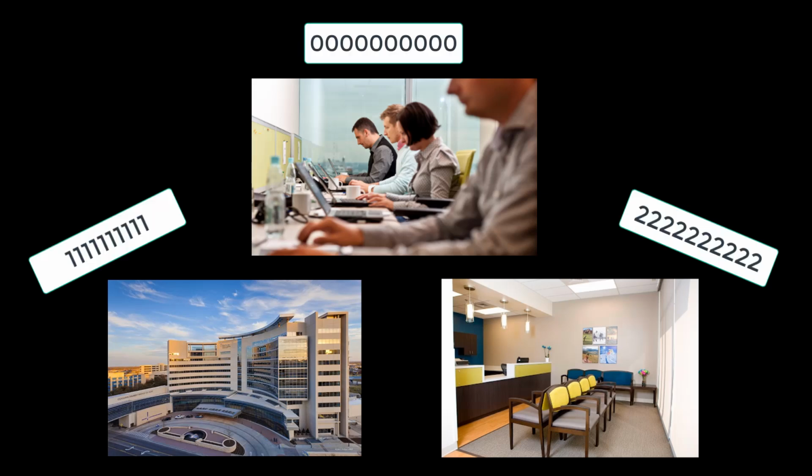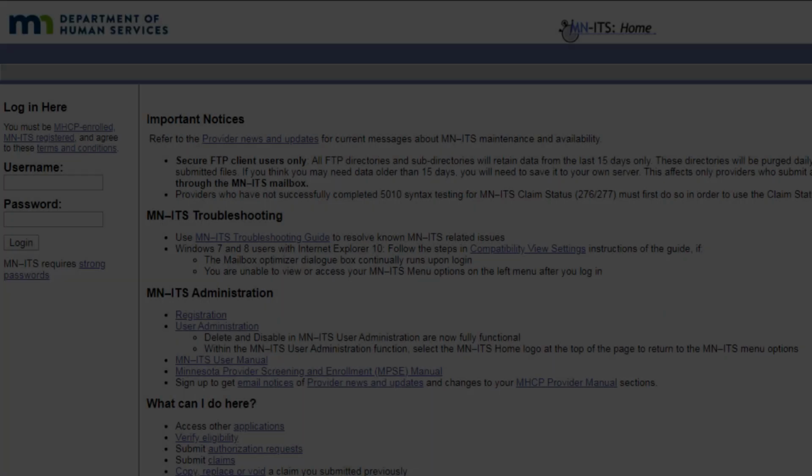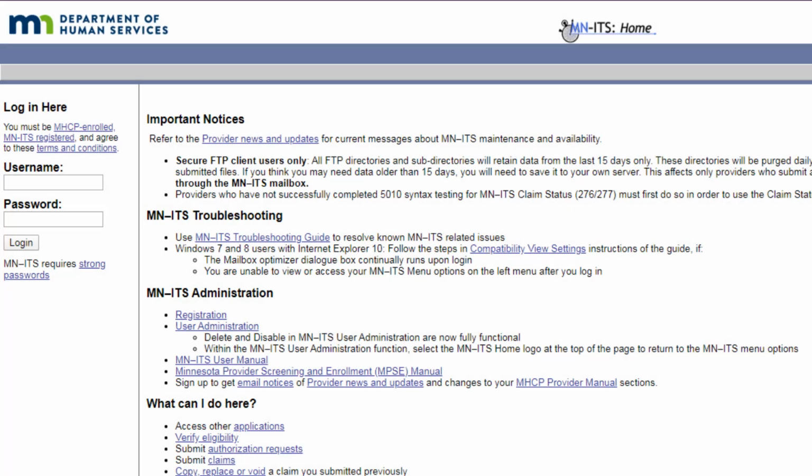Consolidated providers need to assign different taxonomy codes to each enrollment record with the same zip code under a consolidated NPI. When a provider submits a claim, the taxonomy codes assist our billing system to distinguish the differences between their different locations or services. Taxonomy codes are assigned through your Minutes account, so let's start on the Minutes homepage.